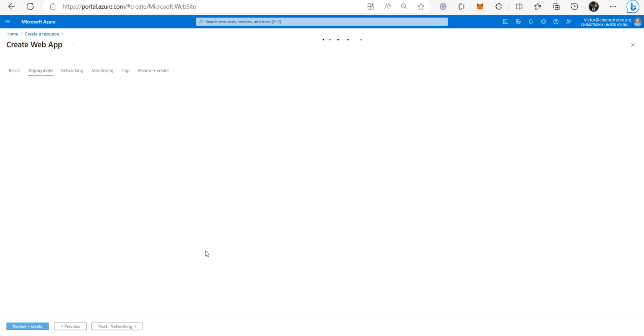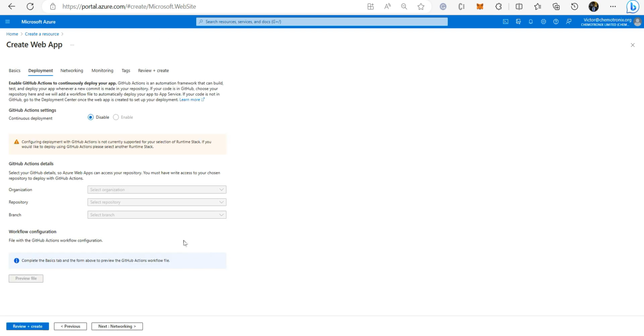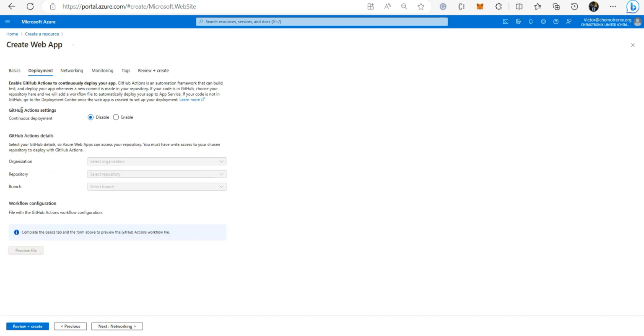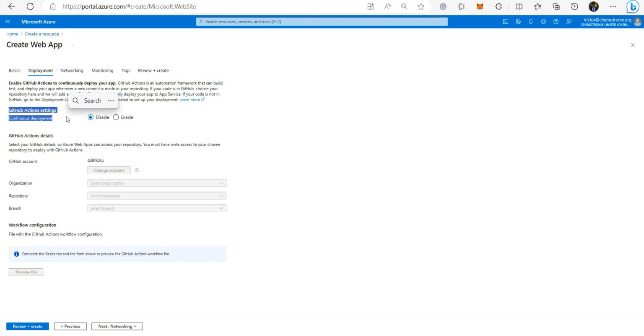Right. Okay, so GitHub Actions settings, right? So this is where we'll need the CI/CD, right? I'm going to show you how to do all that, right? And CI/CD essentially means continuous integration, continuous deployment, right? And what it essentially means is it allows you to seamlessly translate your codes to whatever you have on the production.